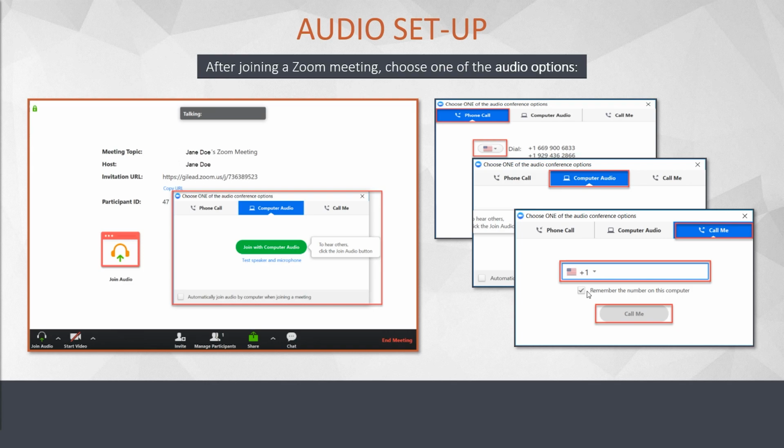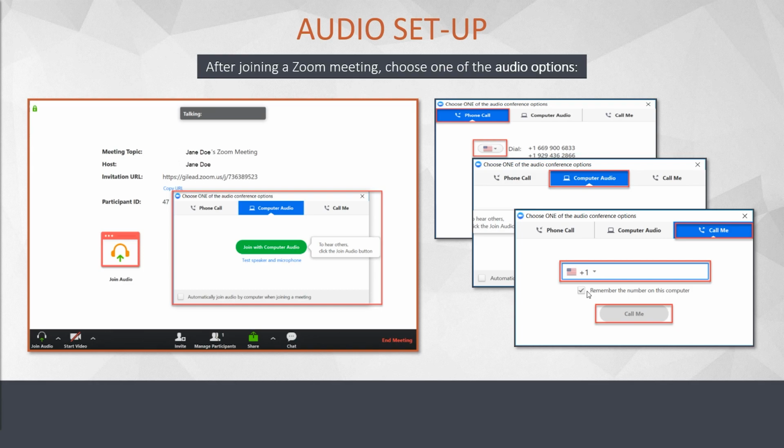Extremely useful when my audio is getting choppy because of my bandwidth or my internet connection. I'll just quickly switch to the "Call me" setting and have it call me on the phone, so at least my audio is coming through nice and clear. A quick tip, a recommendation if you're ever going through that in a Zoom meeting. The "Call me" feature, once it's set up, makes it really easy to do so.